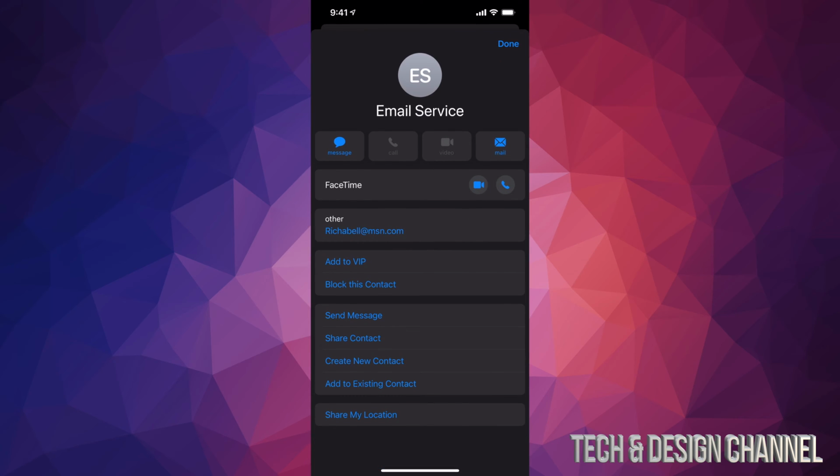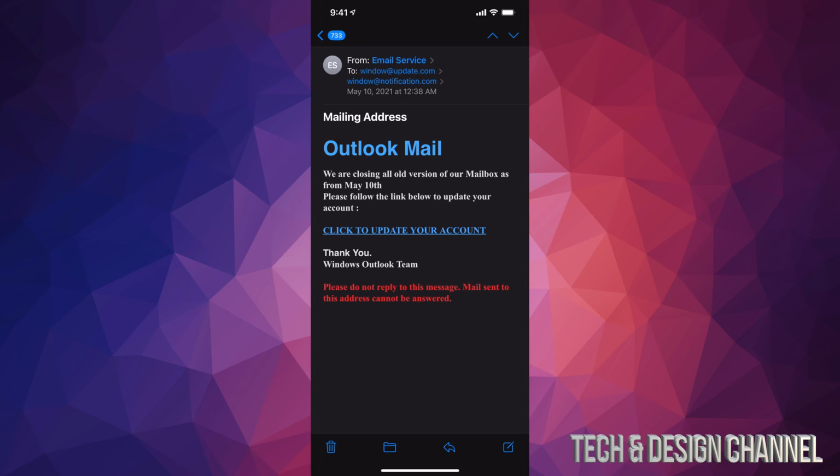I do want to note that when you tap up there to see who it's from, usually the emails are a little bit longer than that. So this fake one is from this person. However, usually the emails that they use are really, really long and really obscure. They're usually not MSN or anything like that. When they are from Gmail or MSN or Hotmail, usually those are already hacked accounts that they're using in order to spam other people. And you guys see up here where it says "to," that means they just sent that email to those other addresses. Again, means nothing. So do not tap on any links.